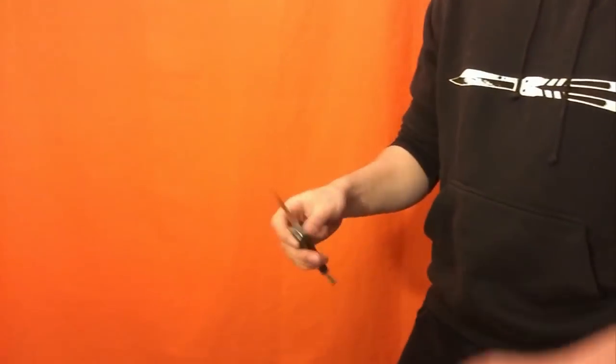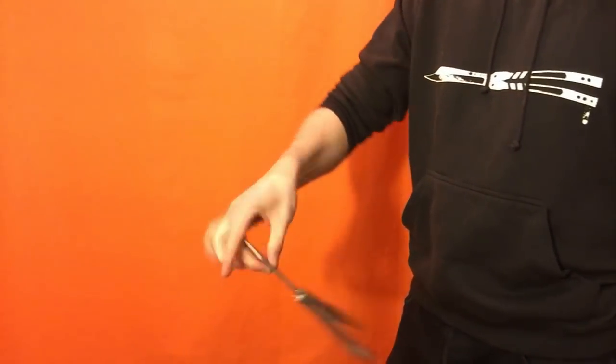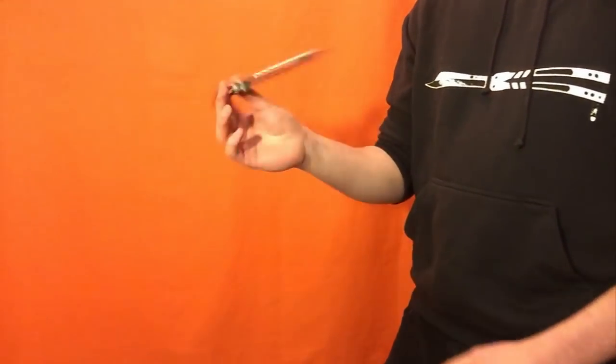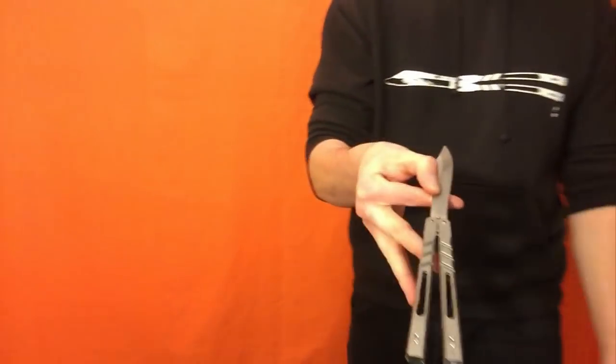Okay, so to begin, this is a blade grab. Blade grabs are weird. They don't usually show up that often, but there is all kinds of weird stuff you can do with the blade. After you've caught the blade, you can do twirls, you can do ice picks, all kinds of weird things. I'll let you experiment with that, but for right now we're just going to do this move. This move happens in the middle of a thumb chaplain, basically, and you do a weird catch and you can catch the blade.